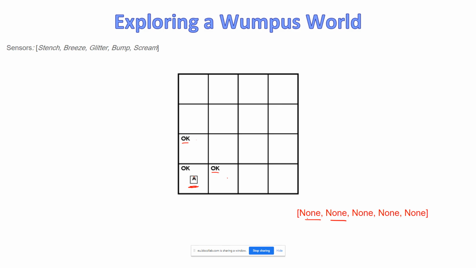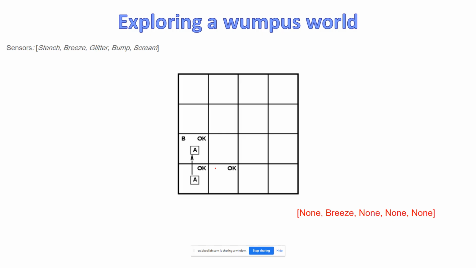How did we know that? We know that because of the values of the sensors here. We didn't get stench, we didn't get breeze, so we inferred that this room is safe and this room is safe. Now we should add that to our knowledge base if we are keeping track of the agent. Now, what action should I take? It's either go up or go right. The agent decided just randomly to go up. Okay, take one of these 2 actions.